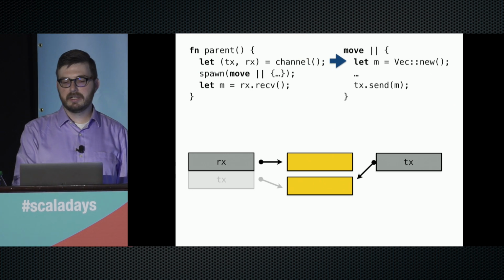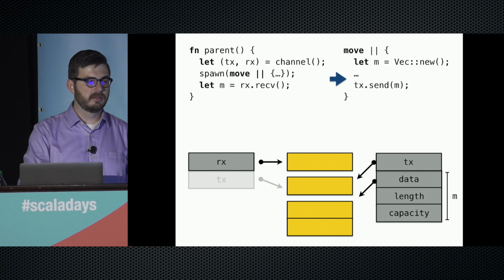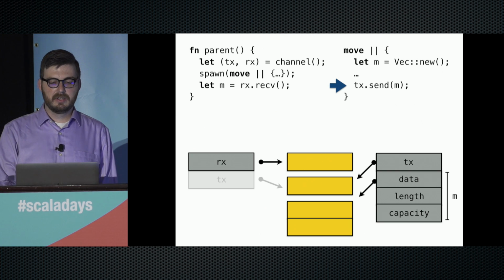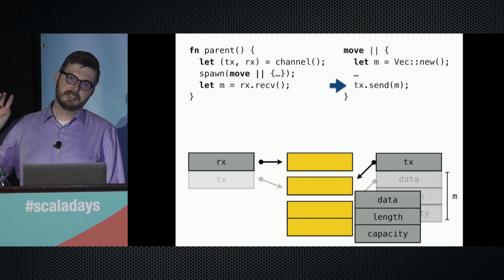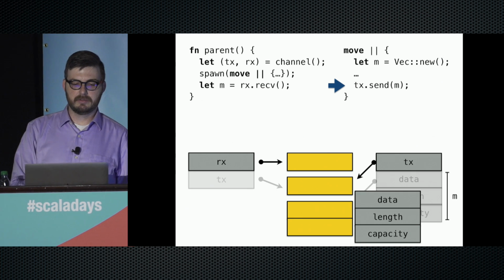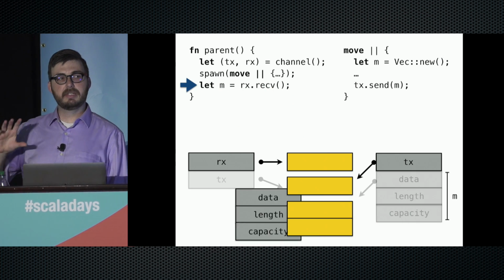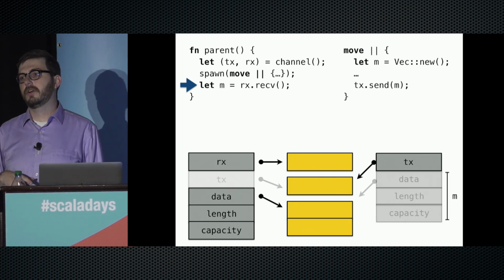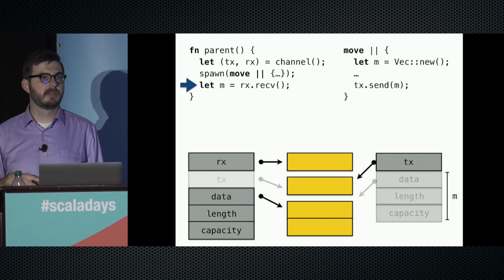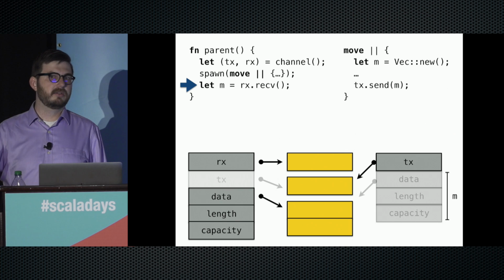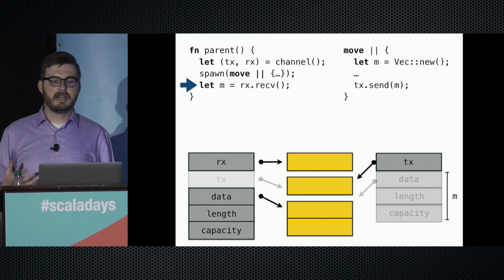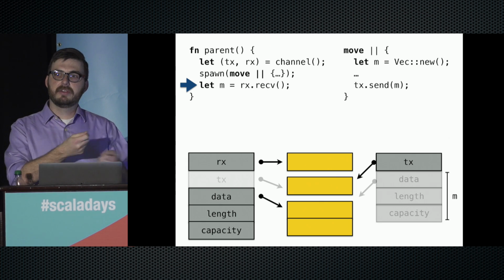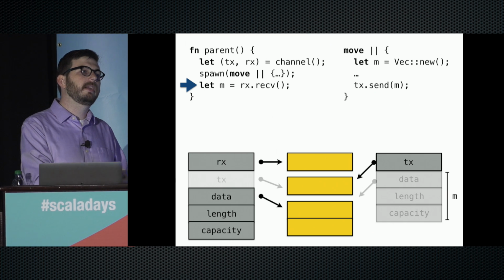Now when that child thread is running, it's going to allocate a vector, maybe put some data in. And when it calls send, what's going to happen is we will make, again, a shallow copy of just the metadata of the vector and send that across the channel, without copying the actual contents. So this works exactly the same way as that very first function call I showed you at the beginning, where we're transferring ownership. We're not having to copy huge amounts of heap data around, yet we're guaranteed in this paradigm that the vectors we're passing back and forth on this channel are always owned by exactly one thread at a time.